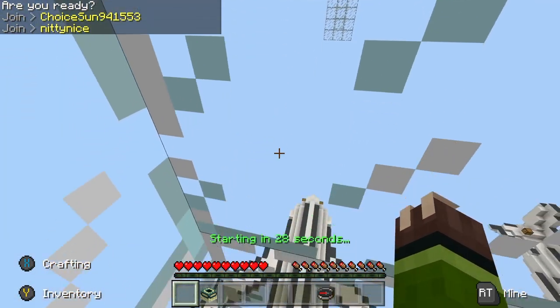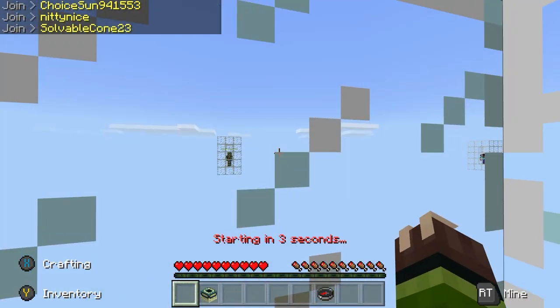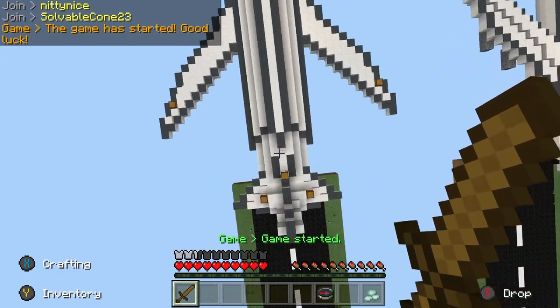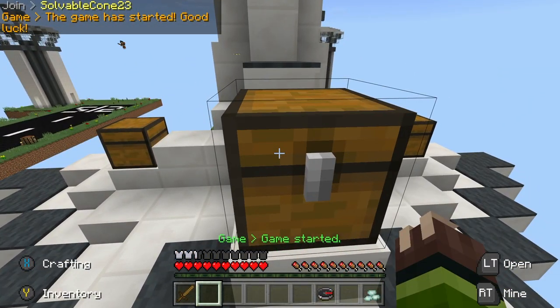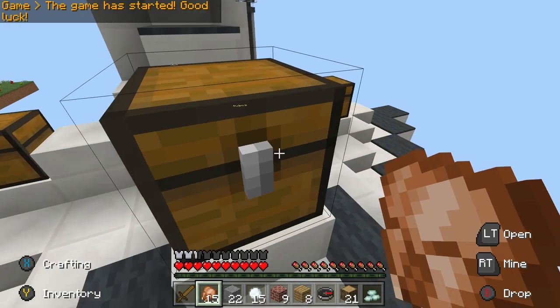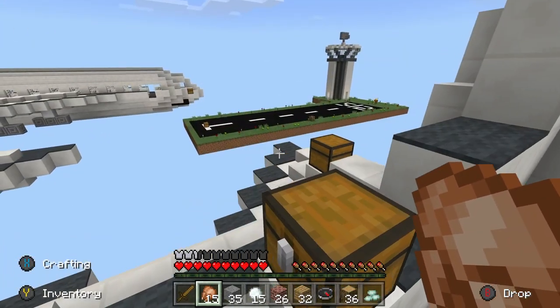Wait. Time out. They're tricking us. Don't hype me up, bro. Okay, here we go. Three. Two. Yes! Woo! All right, here we go. Okay, so we got all kinds of blocks right now. Leave that chat alone. We got more blocks. Yes, yes, yes. We got some armor too.